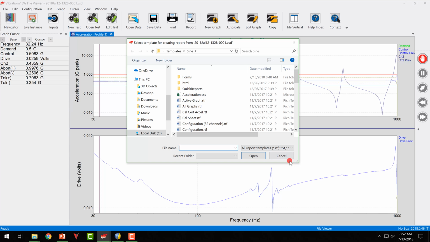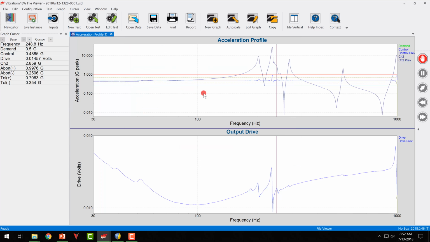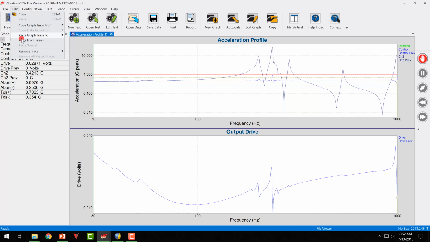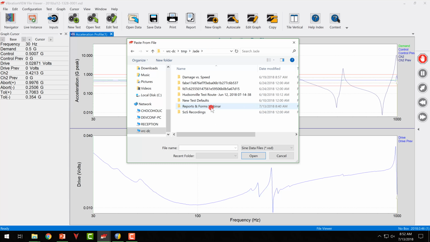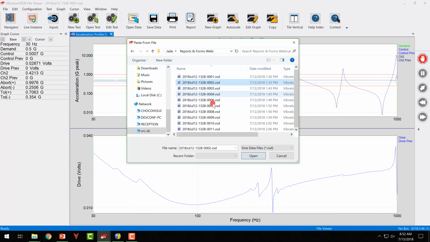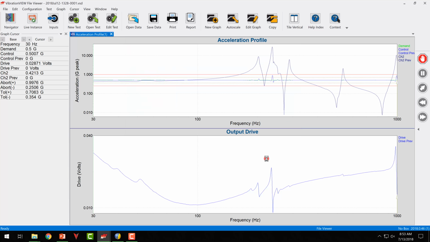and bring that here. Another cool trick is, especially for sine sweeps, if I want to view the data of more than one sine sweep, I can go to the Edit tab and paste from files. If I paste from files, I can go to my location and actually highlight all of the remainder of my data files and just hit open.